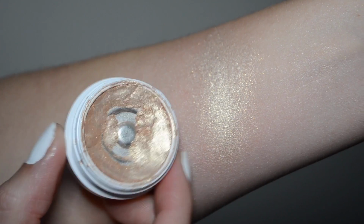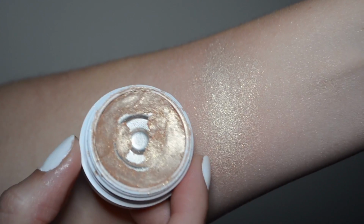The next item in my collection is this very well loved Crimper. This is a gold base with glittery gold within it, and I adore this shade so much. Unfortunately, it's not available on its own at the moment, but it is available in the Peachy Keen set, and I would definitely recommend this one. It kind of transforms any eye look. If I have a very neutral look going on the lid, I can just put this on top and it transforms everything with that glittery gold, but it also is beautiful in the inner corner.